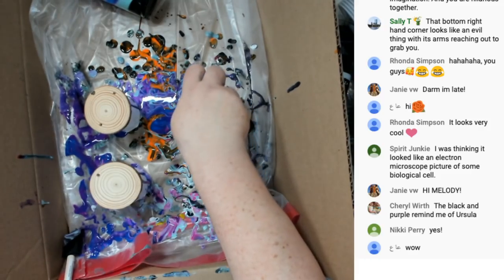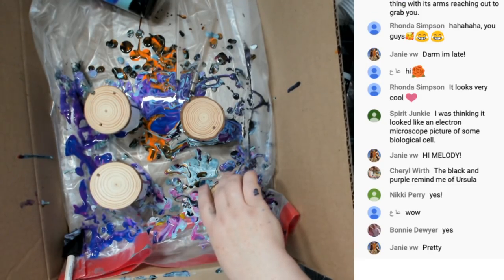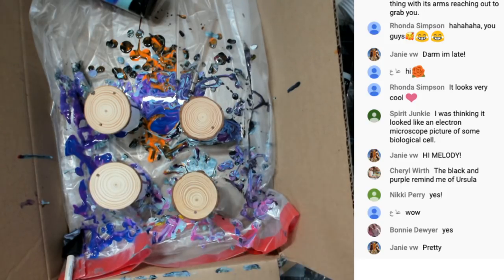Well, how about you do two and I do two? All right. We're just doing one side though, right? Because you can't really do the other side. You can't flip it over. I mean, we could after it was dry. Yeah. Okay.